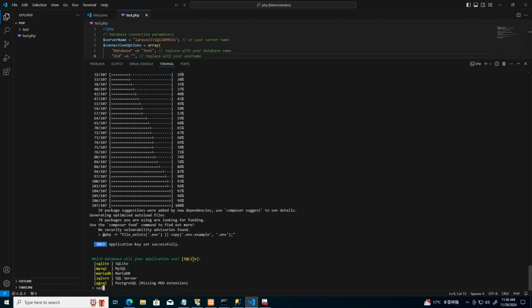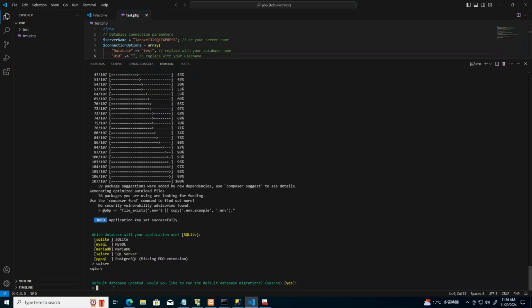The default is SQLite because of PHP, and maybe XAMPP is set to SQLite, but since we have set it up to be SQL Server, we just go to SQL Server. Okay, type the default, yes, so we can check if it is actually working.